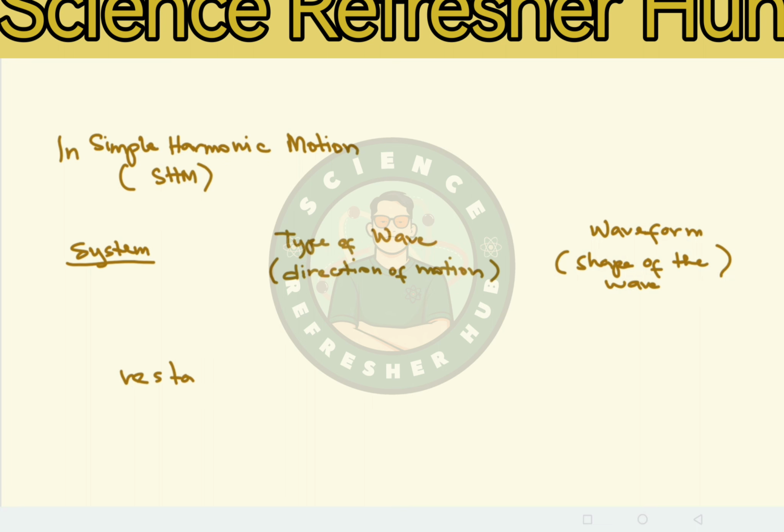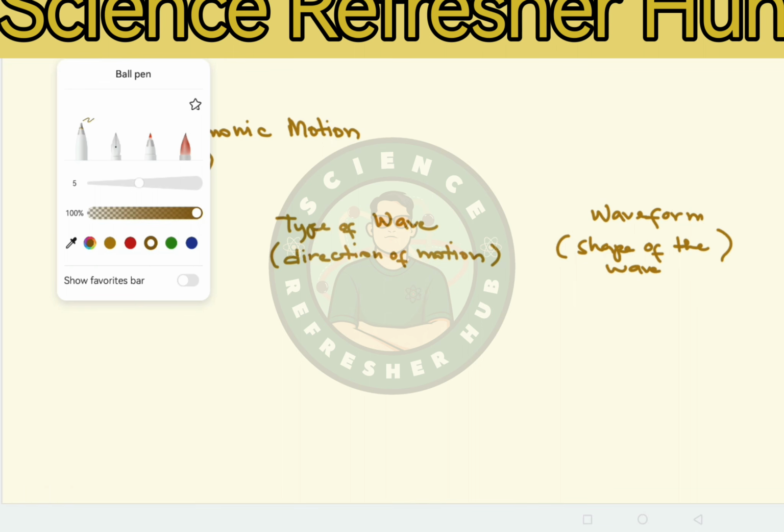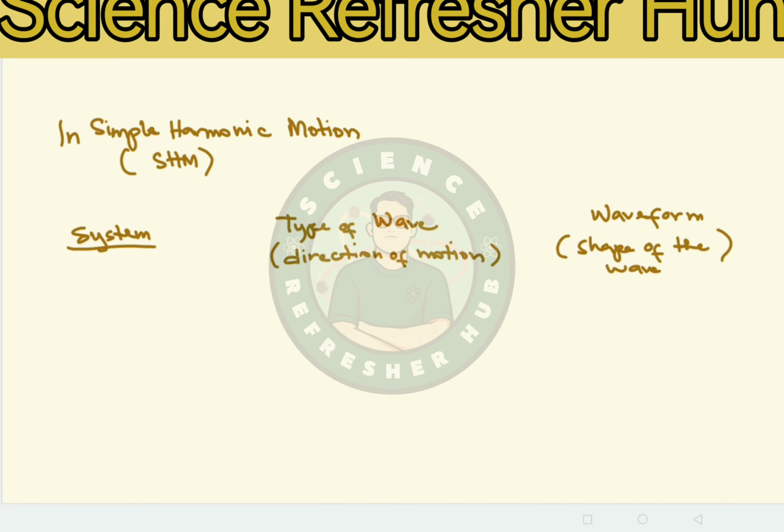This is really related to the simple harmonic motion, which, as we all know, needs a restoring force to be classified as a simple harmonic motion. This is a great factor for us to know that this kind of motion is SHM, or simple harmonic motion. We need the restoring force that will always bring back the moving object or the oscillating object into its equilibrium. We have two systems for studying the simple harmonic motion, systems that exhibit the SHM with the restoring force.